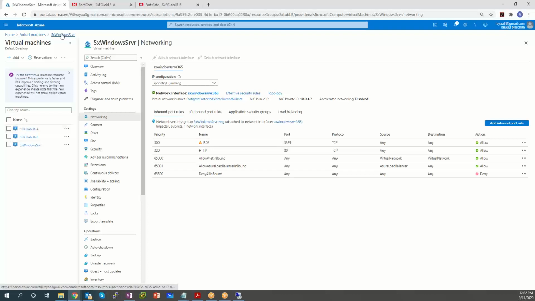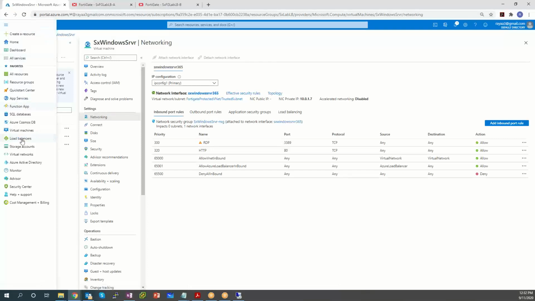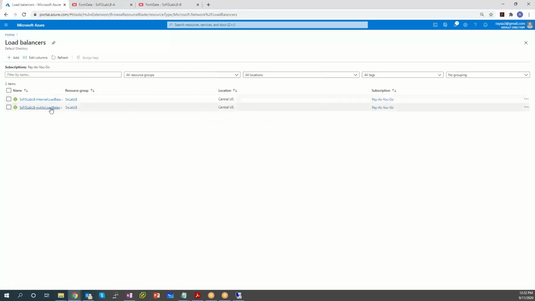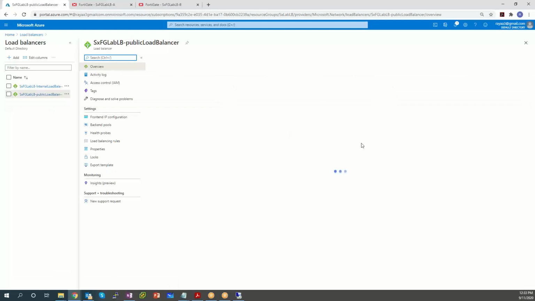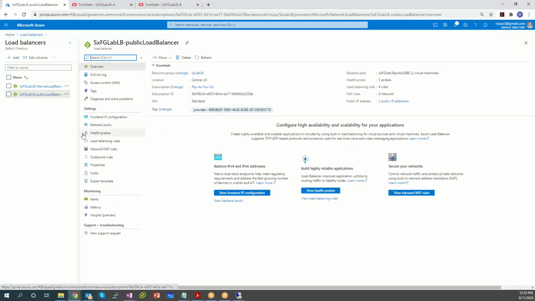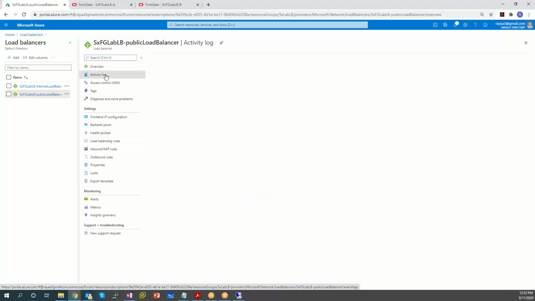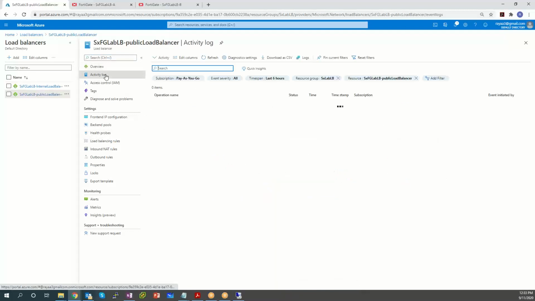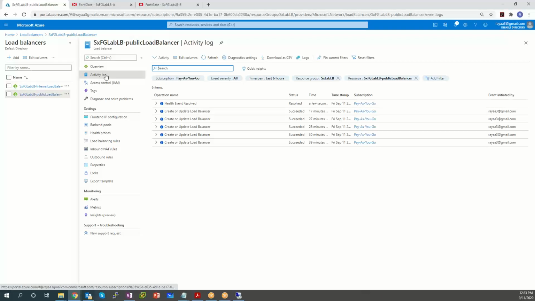I'm just going to take a moment, go back to our load balancer, the public load balancer. Health event resolved a few seconds ago.